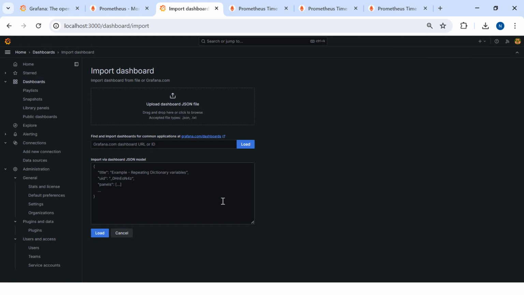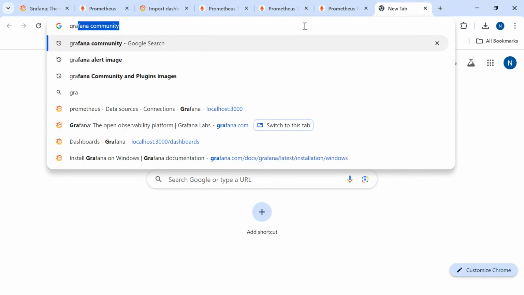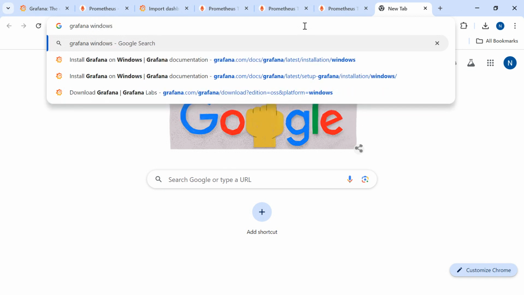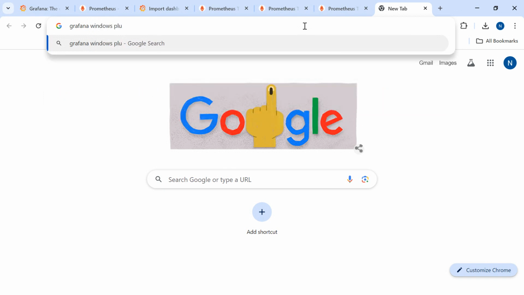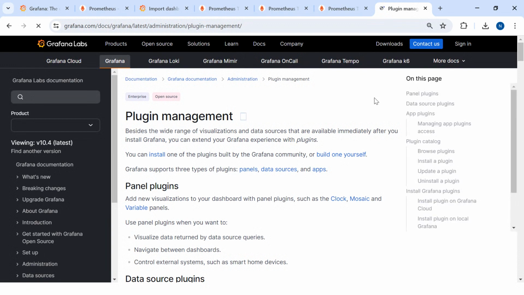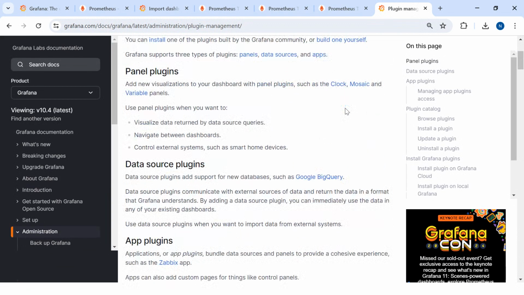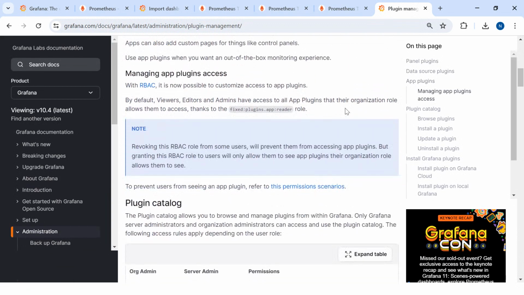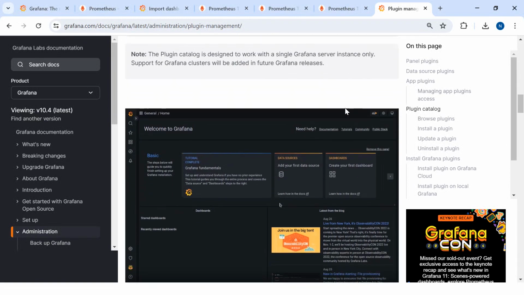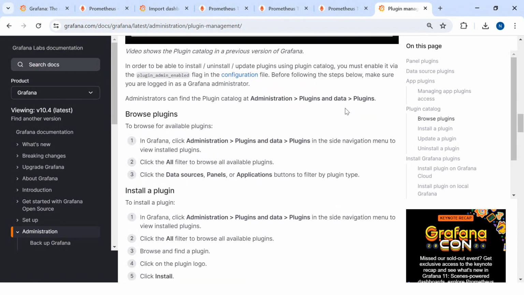So here we'll get the import options, and let's say we search for Grafana Windows plugins. You can see here in Grafana Windows plugins, we can copy the plugin ID. Then the expected tables data and all the Windows related data will be displayed.